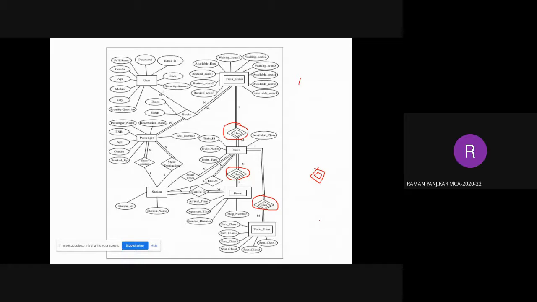Stop number, ma'am. Who told me? Raman. Raman, why stop number? What is route? We have to identify the specific routes, ma'am. I asked you, what will be the primary key for the route entity? It cannot be stop number.